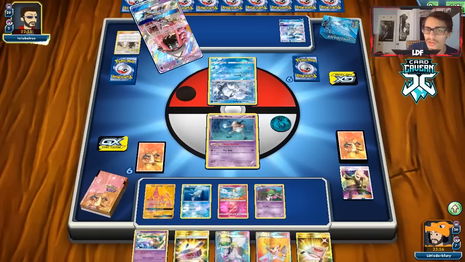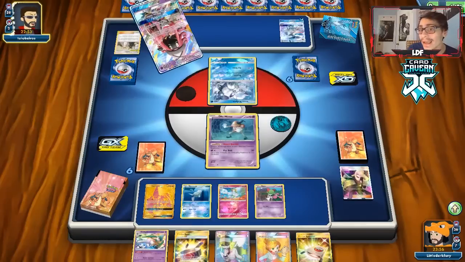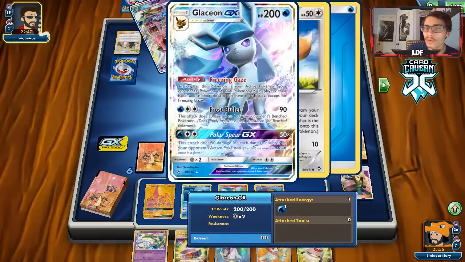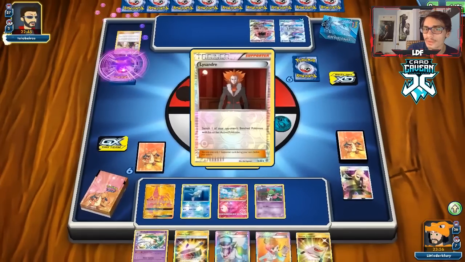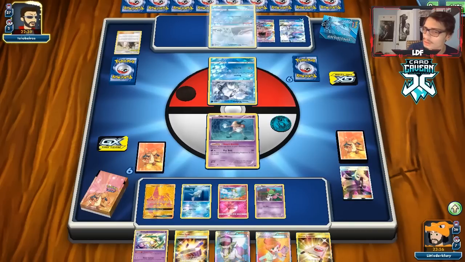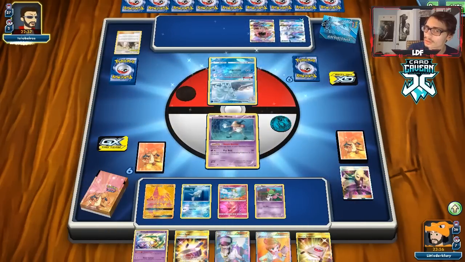Let's see. Guzma, they could get an N. They might get another supporter. Let's see. If they do go for the Frostbolt play... Yeah, okay, they are going to get the Gust card. Which is not a Guzma, though, so I don't actually even think they can take a knockout, then. Unless they have a switching card, obviously.